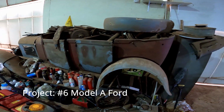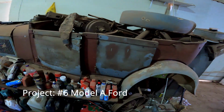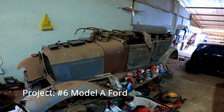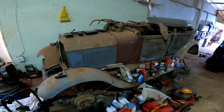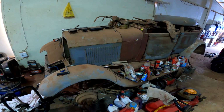I've done a couple of projects that looked like this when I started off with them, and they gave me the best results. It was the most rewarding, because looking at the pictures of what it used to look like and what it looks like now is very, very rewarding. But guys, I'm not going to be doing that one next. Let me just show you another one or two, and then we can go to the project that I've got lined up next.